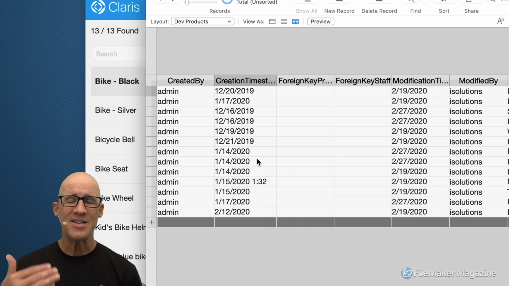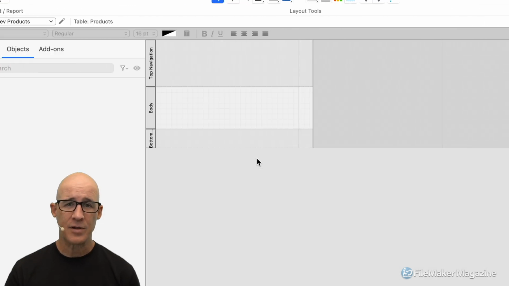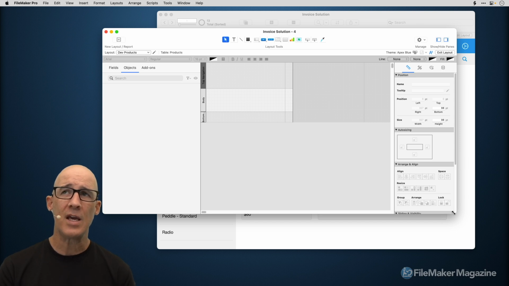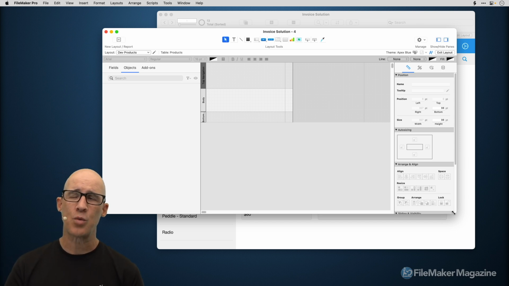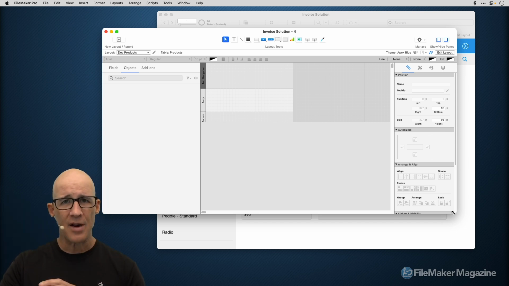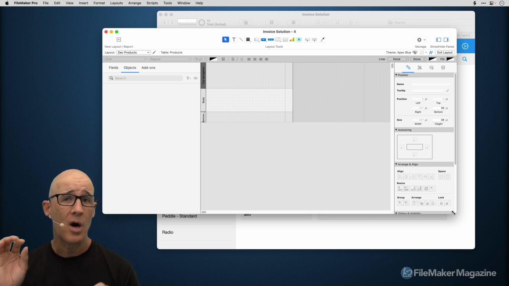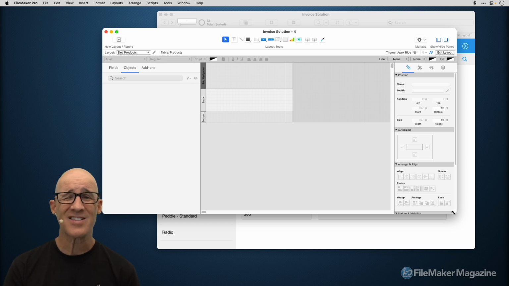Now here, as a developer, one of the things that I love doing as I go into layout mode is I will almost always, if you get into the data separation model, and that is where you separate your data from your presentation, you're using 2 or more FileMaker files. It's an advanced approach, but it's got a lot of advantages.